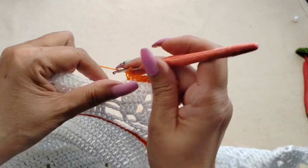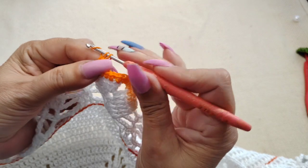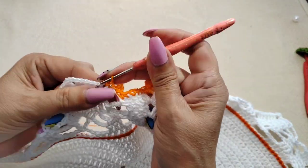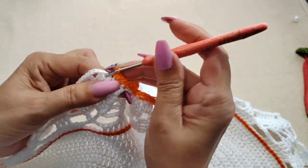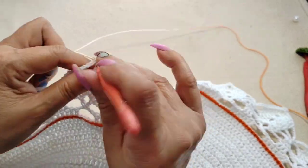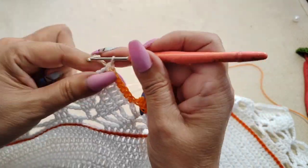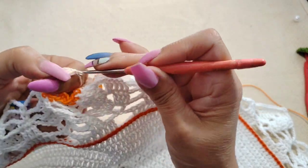okay, 1, 2, 3 chain, going to do the picot, and then coming directly into the next one, and then singles 1 per stitch until I get to that center again. 2 singles on that 3 chain, one, 2, 3, closing in with slip stitch because I don't want an opening here.